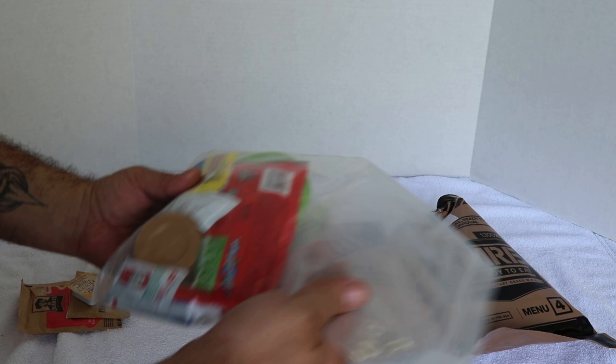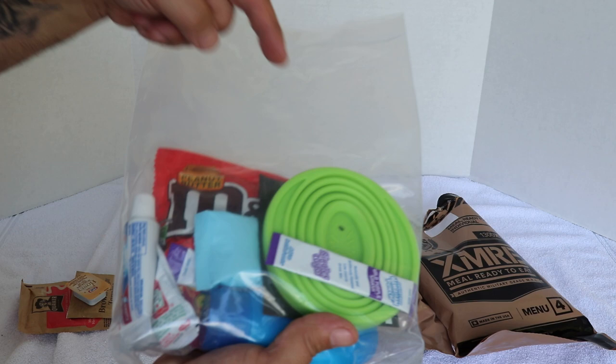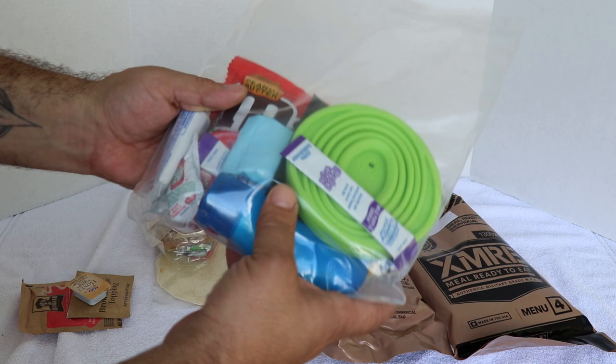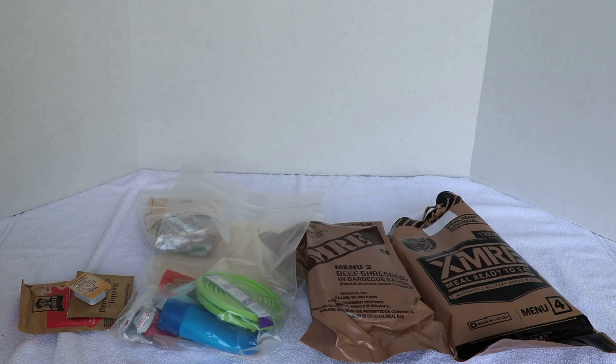Then I have just an all-around accessory bag. My coffee filter for making coffee, some peanut butter M&Ms, some toothpaste, ketchup, peanut butter, coffee, some singles to go, creamer for my coffee. That's about it. That's what I'm taking for food. And then, of course, I'll have a bunch of water too. So we'll move on to my first aid stuff.